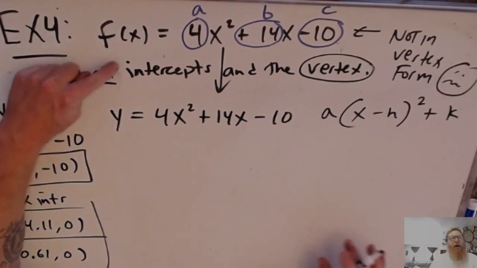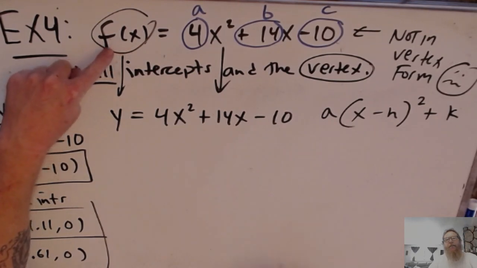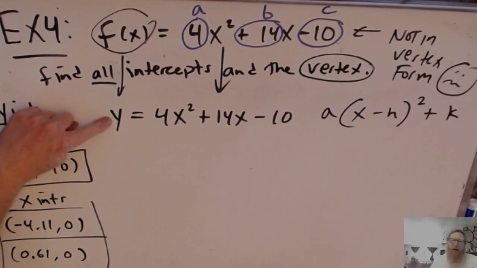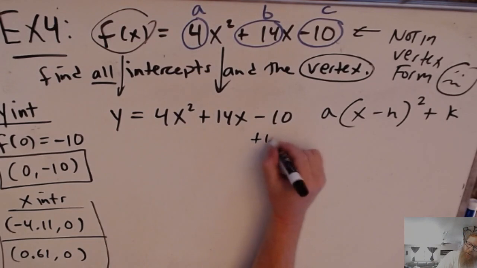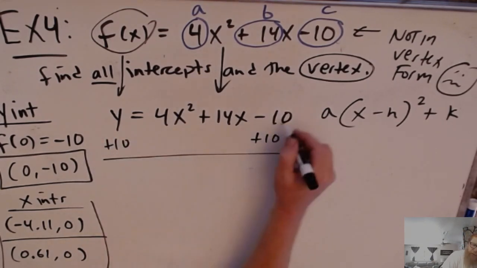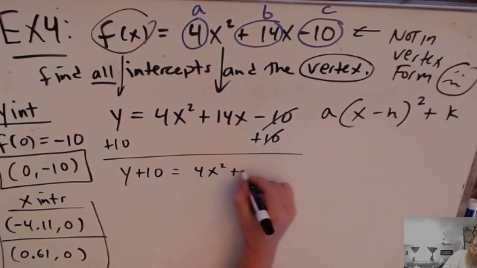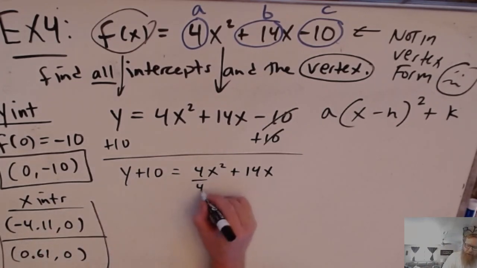Okay. I always get rid of f because it's a pain. It's inconvenient and tedious to write f of x, f of x, f of x for the next 10 minutes. So it's much easier to write y. Okay. One more time. I guess this will be the last time that you'll have to see me do this. Move the constant term over. Notice the steps are always the same. Wash, rinse, repeat. All right. That's the first step. Move the constant. Then divide by the leading coefficient.